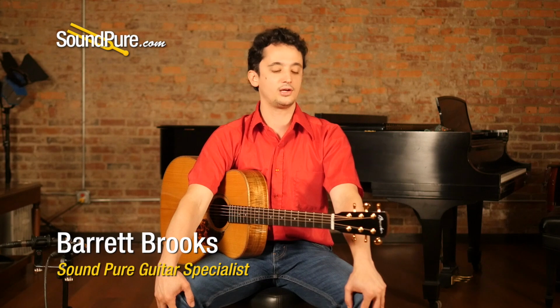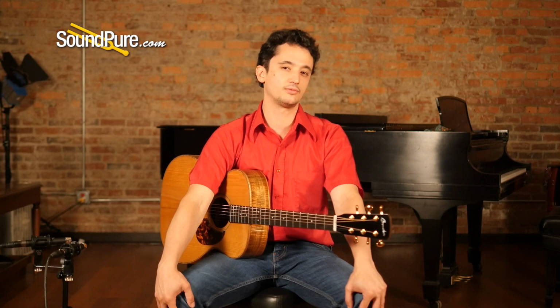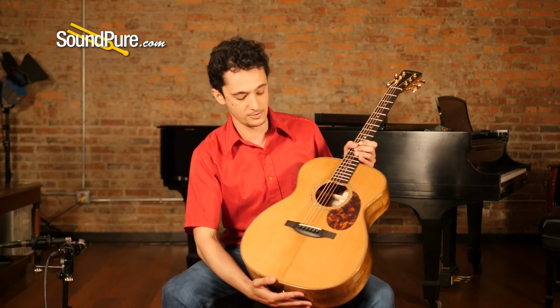In our studios today with a really, really special guitar from Boucher up in Canada. They did a limited edition run of a couple different models with these gorgeous sets of Koa that they came across. We were lucky enough to get a couple, one of which being this gorgeous OMH. It's a Studio Goose model.